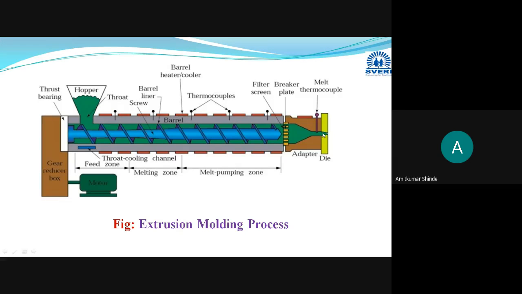Okay, and here at the opening of the die, you can give the desired cross section. Suppose you want a rectangular cross section, a circular cross section, or a solid output, you can provide the desired opening in the die itself, and your extruded product will be obtained here. Now this is not the end of the process. Okay, now we have just received the extruded product.